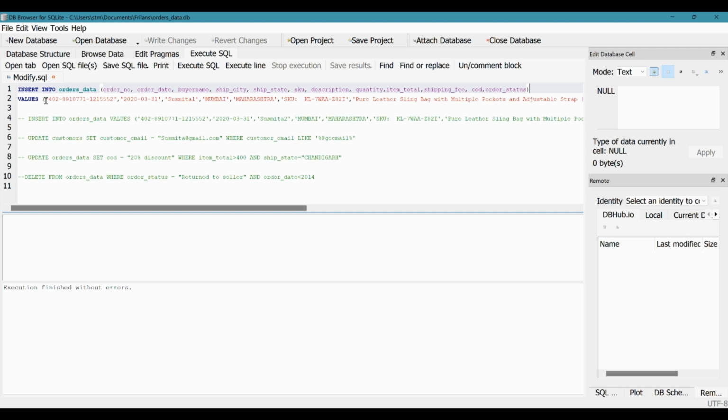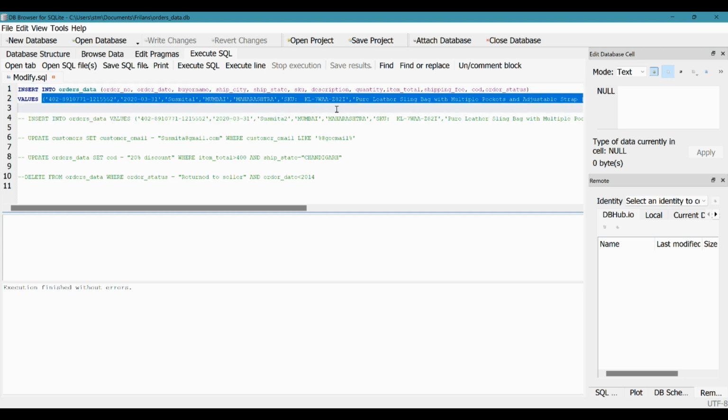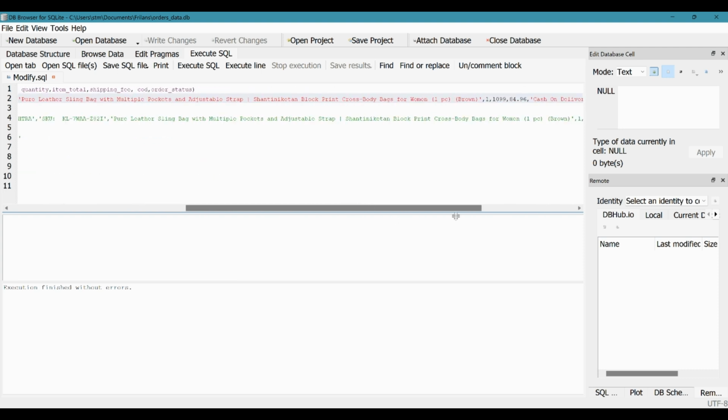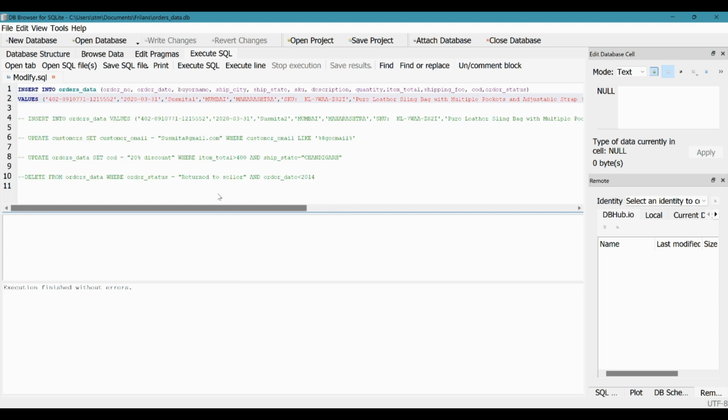If you put all the columns, then you need to put also all the values, which you also put here in parentheses. And it's very important that if the order number, for instance, was a column with text, you need to write the quotation marks so that it is also text that you're sending to the database and not something else. The same applies to the item total, which was numbers. Then you need to write it as numbers, not as text.